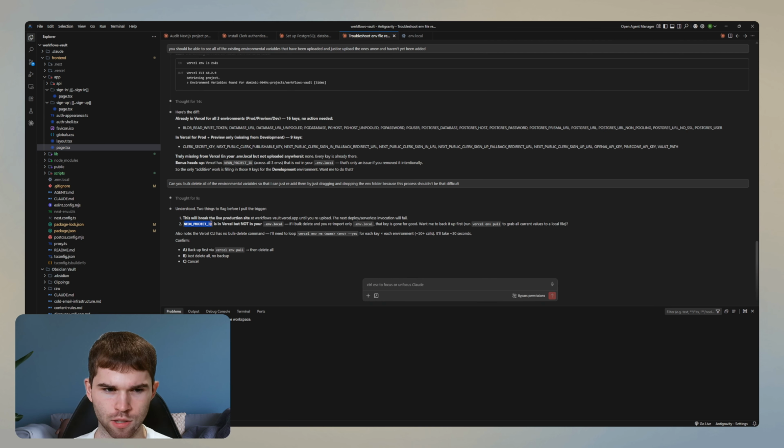Okay, good to know that this is not in .env. So let's go back to the Vercel file and let's try and find where that is. So what is that Neon project? I'm just going to quickly add that Neon project ID.